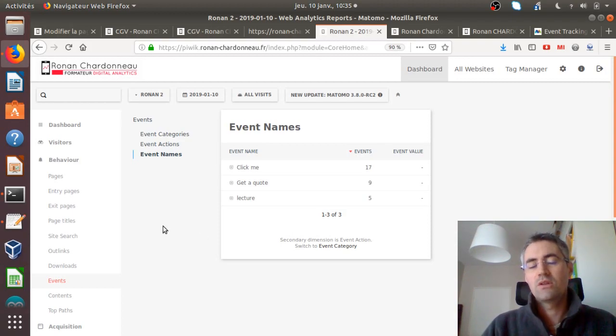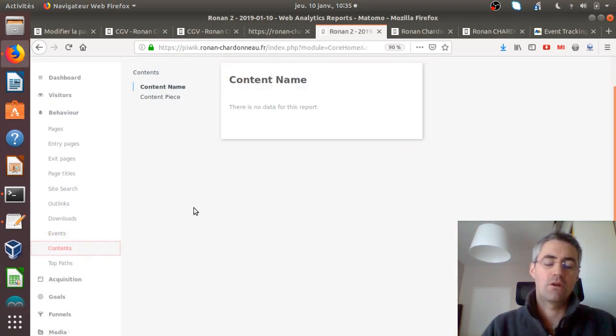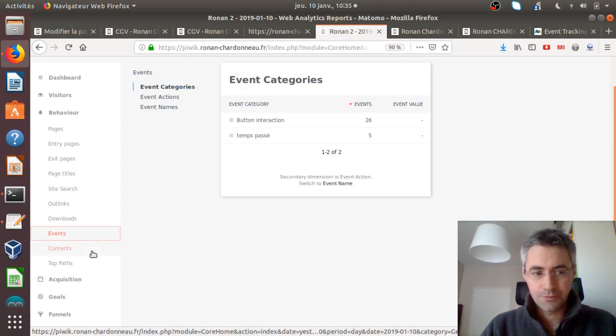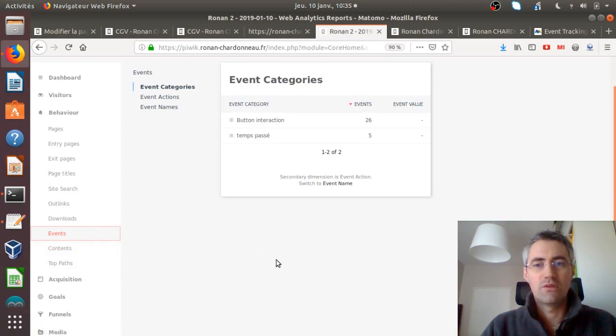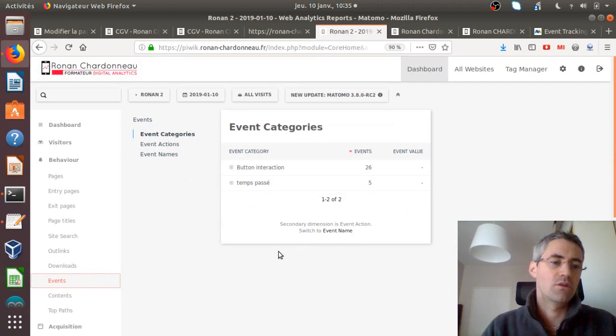Then the other frustration that you may have if you use the tracking content method is that you will need to move to this report in order to understand, out of those two buttons, which one worked the best. And it may be tiring to go up and down to have those two reports within the same UI. You can create a custom plugin, and by a custom plugin, you can also create a custom report, which will be the addition of those two reports, events and contents, on the same page, so you have a report which is gathering the two reports.